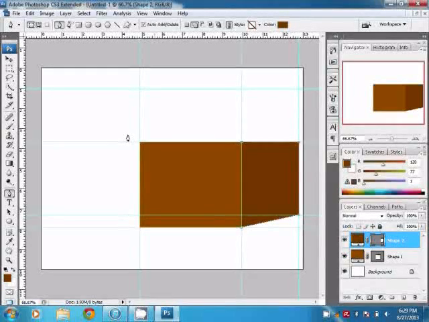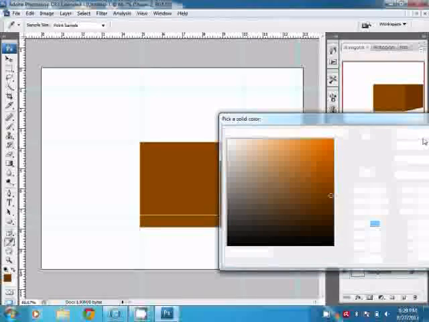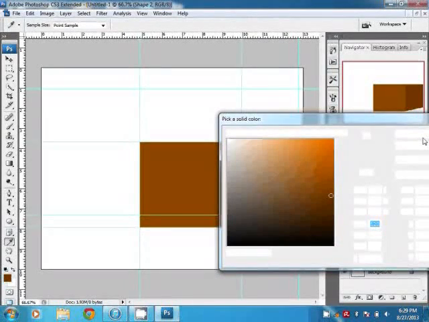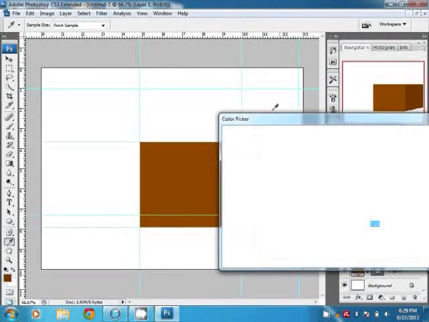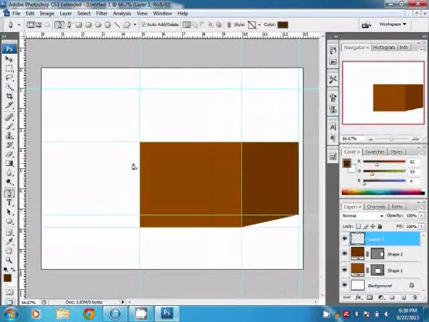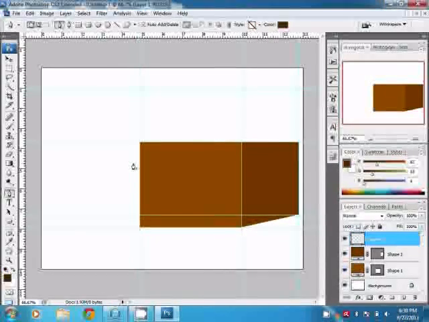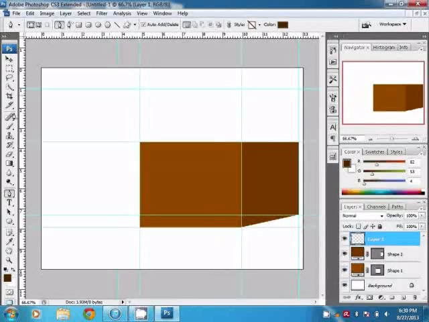Now I am going to make the roof. Let's change the color into something a little darker. It's up to you where you're going to put the roof.